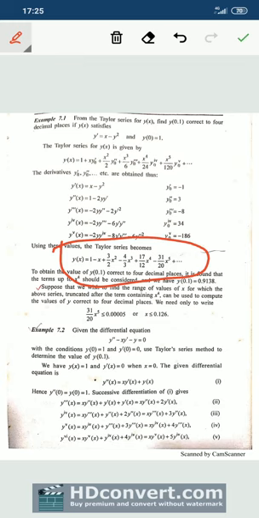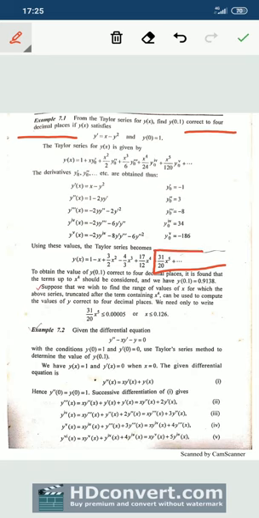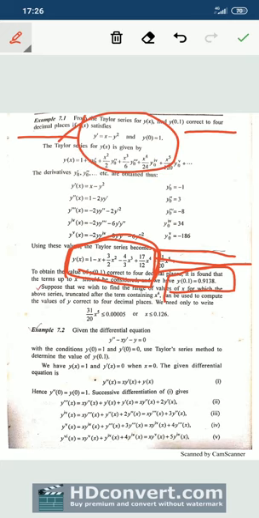Now in our question it was asked to find out y at 0.1. So to do that we can simply plug in x equal to 0.1. And remember, we were asked to find out a solution that was correct up to 4 decimal places. In this case, to be correct up to 4 decimal places, we can discard all the higher order terms, starting from x raised to the power 5, and take only this as our approximate solution and plug in x equal to 0.1 to get this as our solution. I hope you understood how to solve a differential equation of this kind using Taylor series solution.